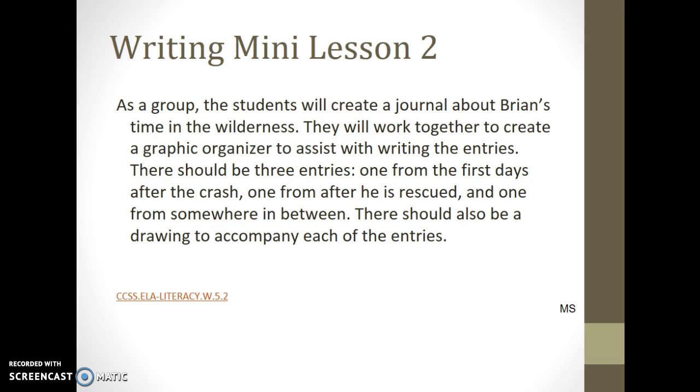Writing Mini Lesson 2. As a group, the students will create a journal about Brian's time in the wilderness. They will work together to create a graphic organizer to assist with writing the entries. There should be 3 entries: one from the first days after the crash, one from after he is rescued, and one from somewhere in between. There should also be a drawing to accompany each of the entries.